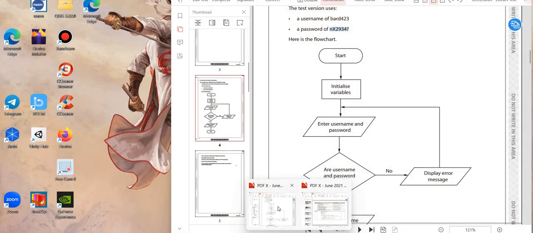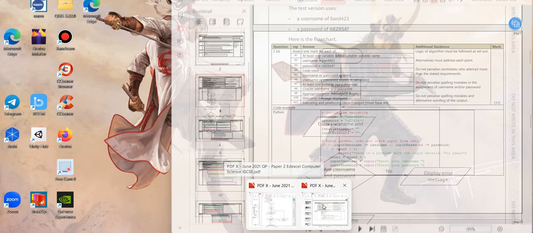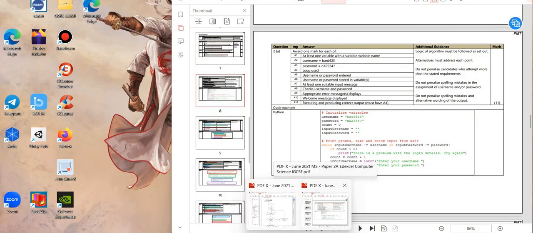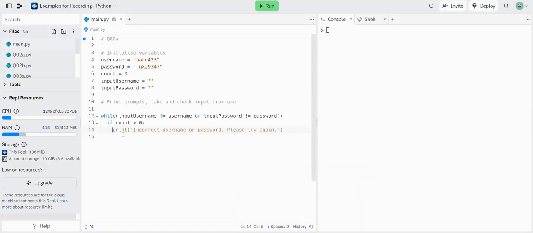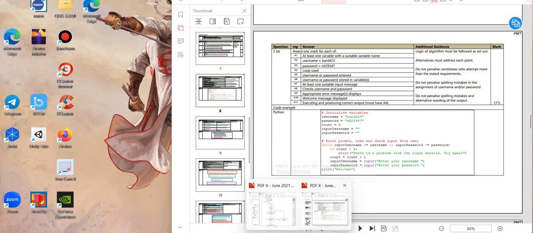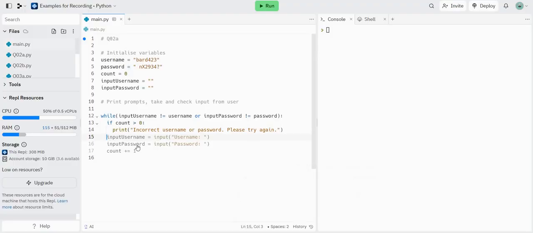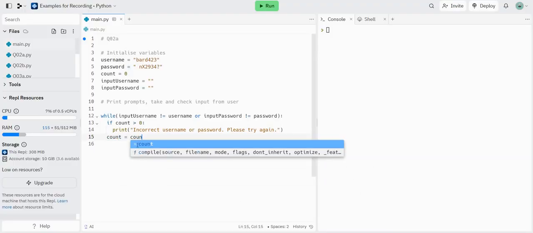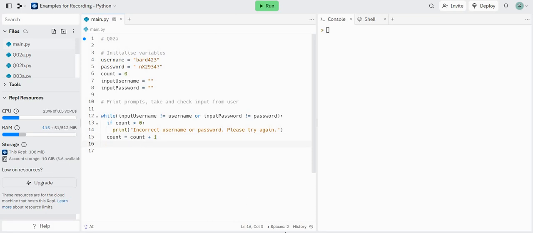then what we're going to do, we're going to say there's a problem. So we could say incorrect username or password, try again, or we could say there's a problem. Doesn't really matter so much. Then we're going to have count equals count plus 1, because we're going to increment the count.